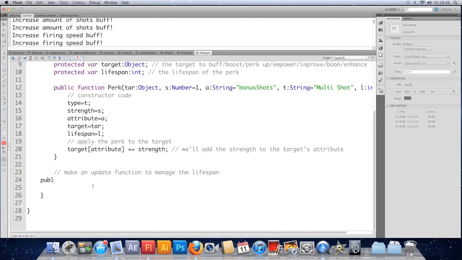Public function update. It's not going to take any arguments, it's not going to return anything, so we'll just get into it and we'll do lifespan minus minus. Reduce the lifespan.